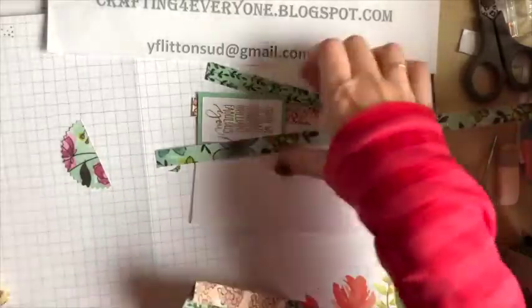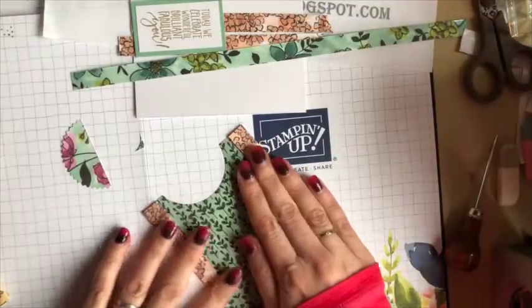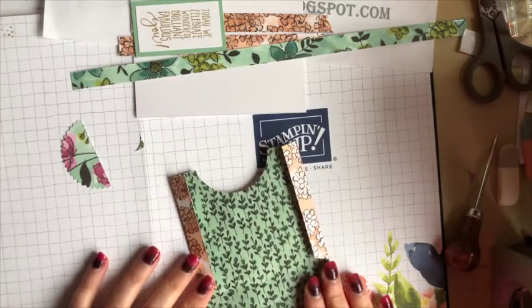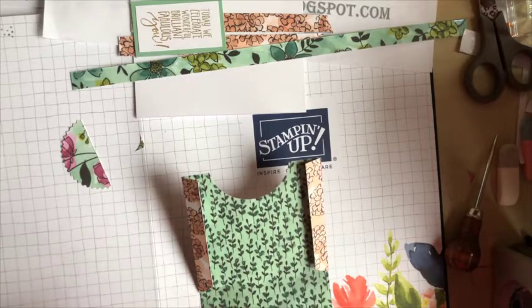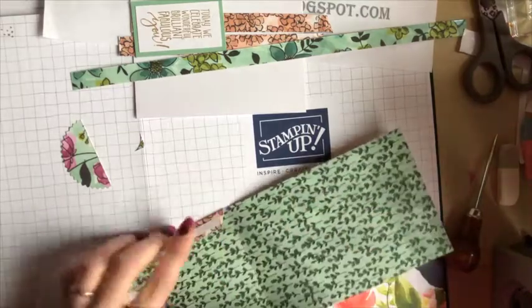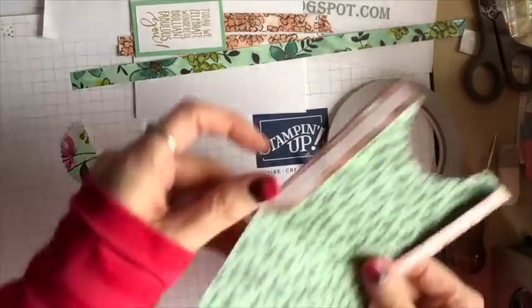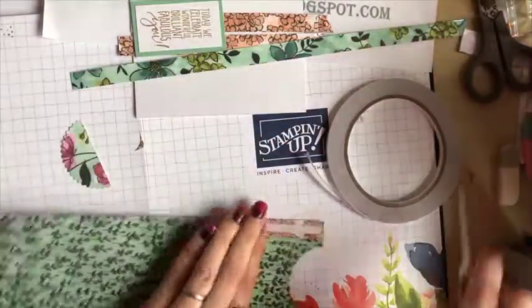So that's my pieces of card I'm going to be using, and I've lost my tear and tape. Somewhere there's my tear and tape on my desk now and I can't see it, which is just great. Oh, where is it? Oh, it's under there. So yeah, putting the angled cuts in there just helps it to fold better, so it doesn't bulk up at the corners.